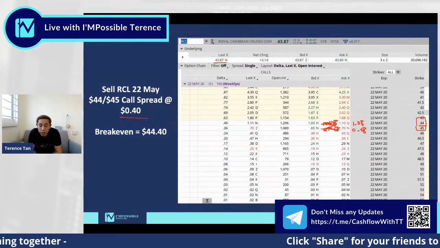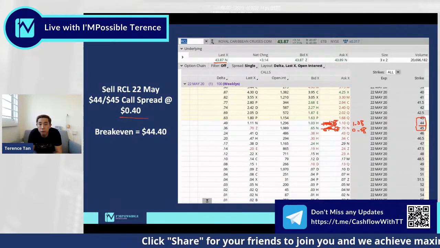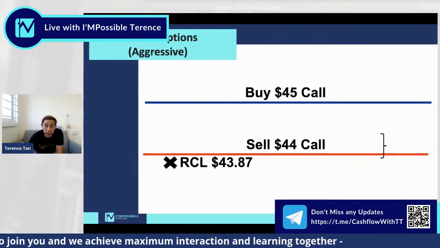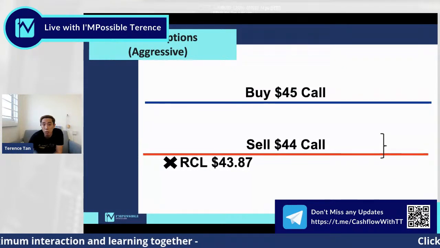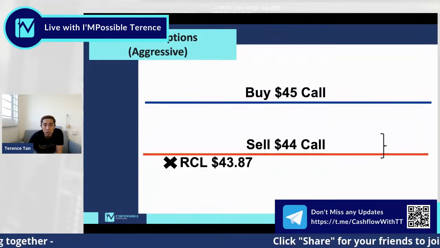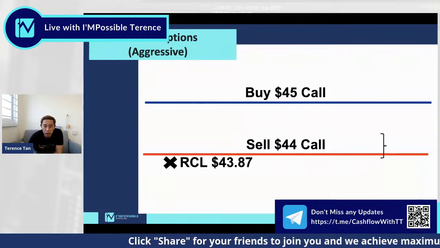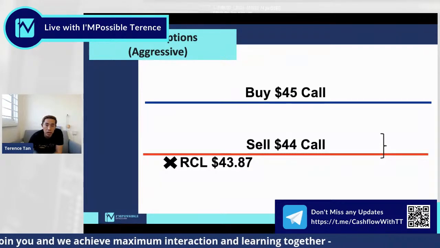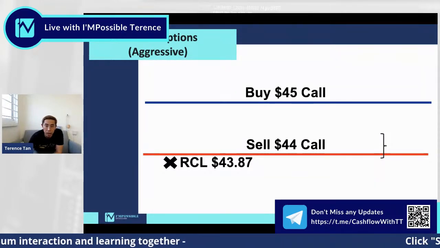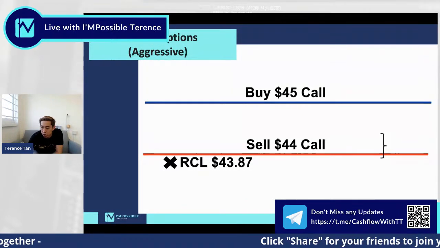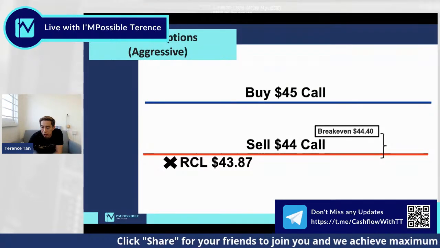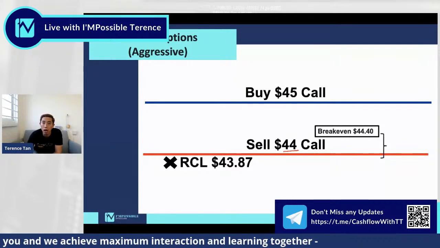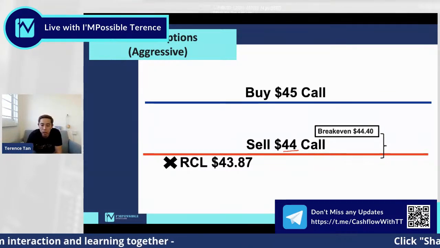So you realize one thing here. By selling this 44 strike, what's going to happen is you're going to have the sell strike sitting much closer to where the stock price currently is. So ultimately, you're going to get paid a much higher amount for this call option. You're going to turn around and spend that money and buy the 45 strike call, which is actually the next higher strike call option. For that action, you're actually going to pocket a 40 cents credit. If we add 40 cents credit to the call strike that we're selling, we're actually going to make 44.